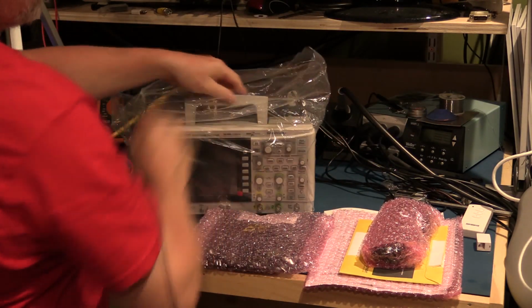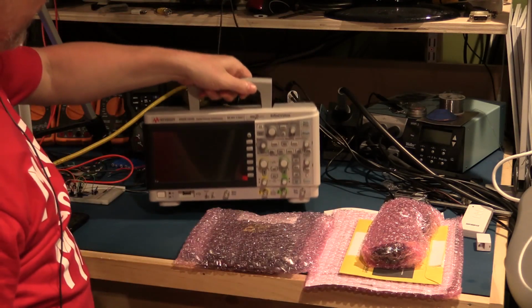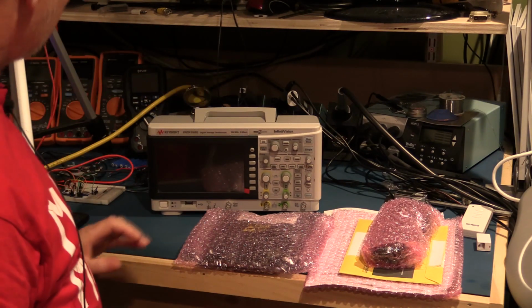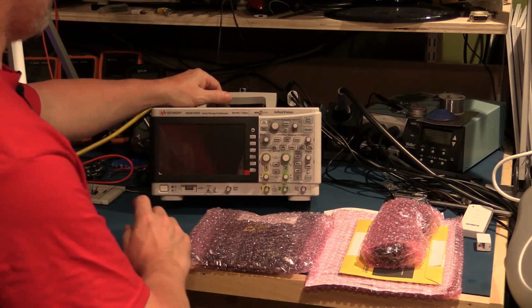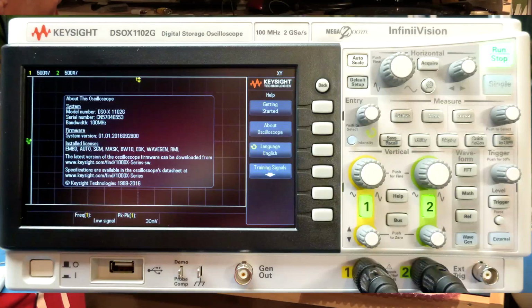So physically this unit is not huge, but it actually has quite a bit of weight to it. So there's our basic oscilloscope, and just looking right off the bat, the one I have here is a 100 megahertz version with the waveform generator output. It's dual channel with an external trigger, and I happen to know already that the external trigger can also be used as a logical input. So really it's kind of like a 2.5 channel, 3 channel oscilloscope, not a 2 channel.